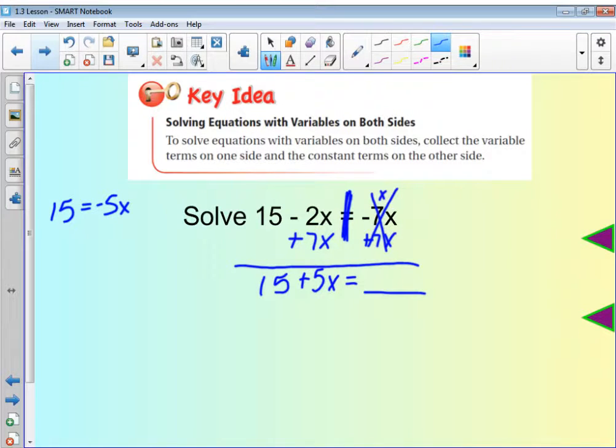Okay, so the problem with doing it that way, where I moved the x's to the left because that's where I prefer them, is that I have nothing left on the right-hand side of the equal sign. So I'm going to have to do another step so that there is something over there. I'm going to move this constant, the 15, and shift it to the other side. Because I'm only moving that one part, I have to do the opposite to shift it to the opposite side. So right now this is positive 15. I would do minus 15.